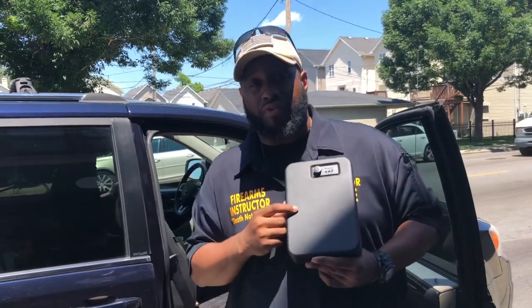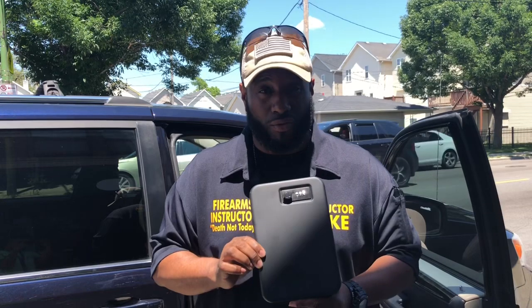Now, in the event they pull you over, I want you to understand there's a difference between the Illinois FOID Card Act and the Concealed Carry Act. If you have a concealed carry license, you by law have to tell them that you have a firearm if they ask you to. But if you have an FOID card and a TAN card, you are under no requirement to admit about the contents in this box in the state of Illinois until they change that law, okay? So, let's come on over here, let's take a look.